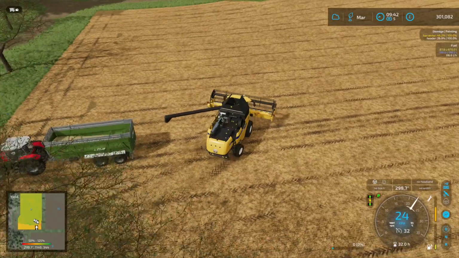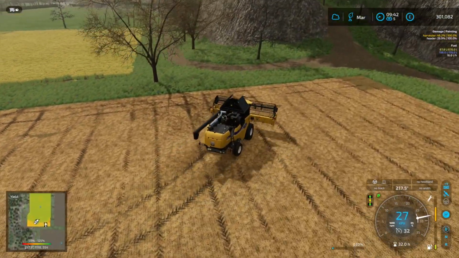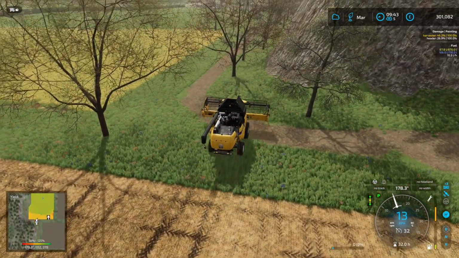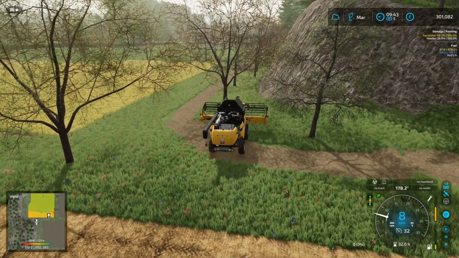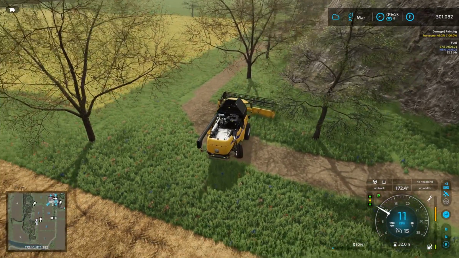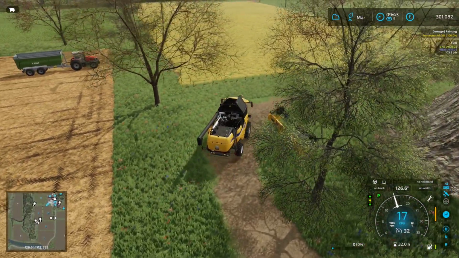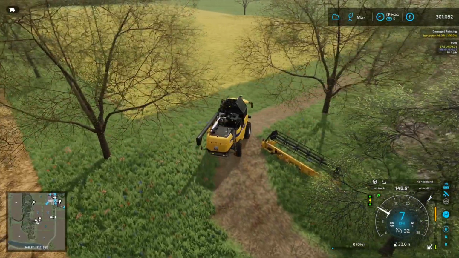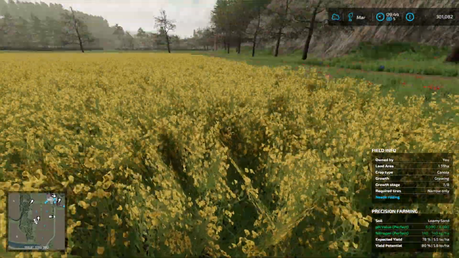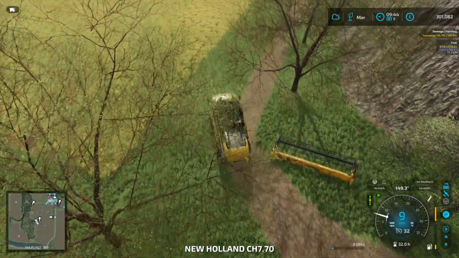So I am going to actually drop the header over here in the wood, kind of on the ground. I don't need to go put it back on the trailer. Pretty sure we're close to the canola. I'm going to take a peek here as I go around. So yeah, we're at 7 of 8. Then we're going to have, I think, 8 of 8 forage.